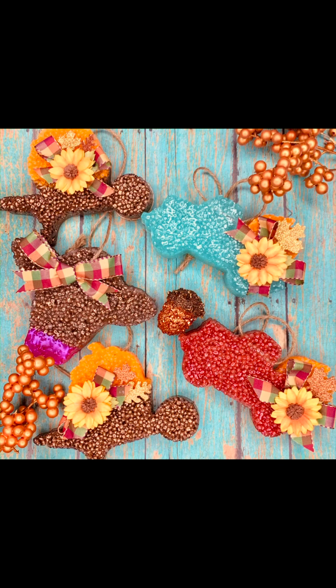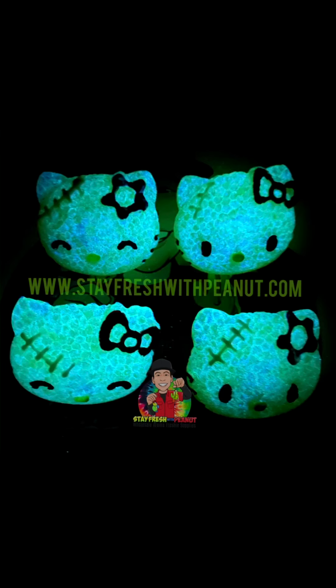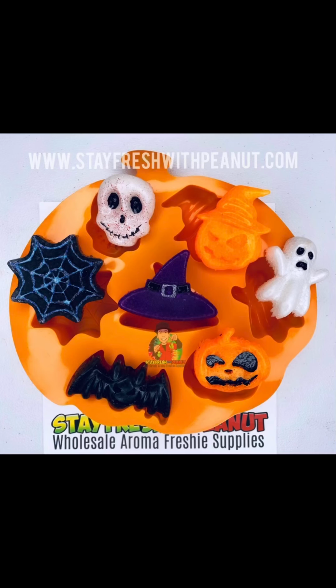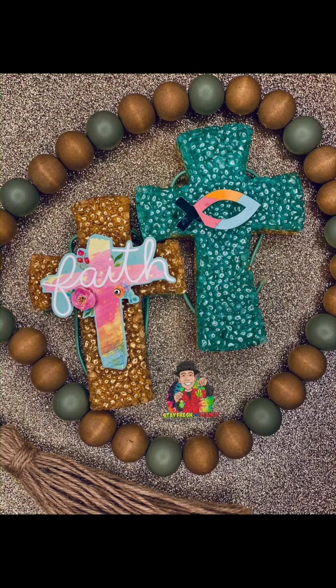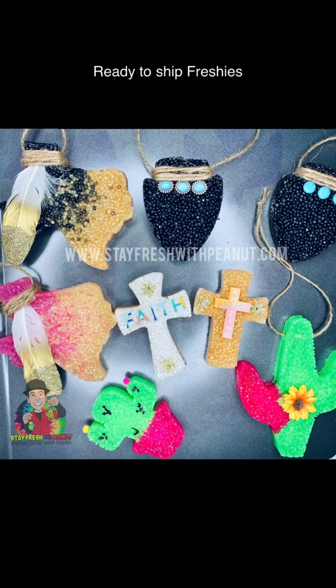Here's some Thanksgiving and fall freshies. We also sell vent clip freshies. You can buy the vent clips on our website to make vent clip freshies. These are some cute Hello Kitty ones. A dog mom freshie, so if you're that dog mom, Halloween, really cute. You can use glitter, so if you have glitter, we use glitter on our freshies. Pigment, we love pigment. That gives it that nice vibrant color.